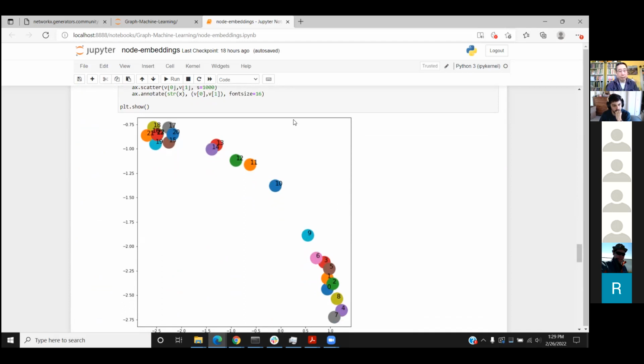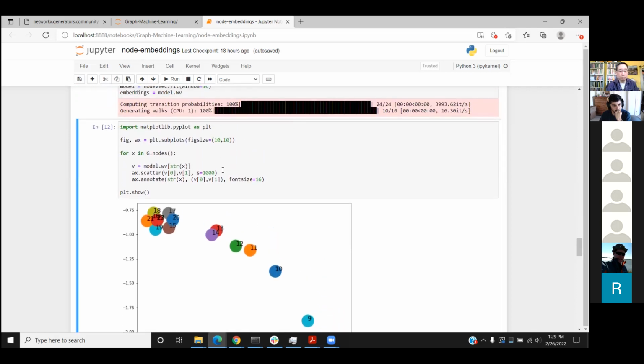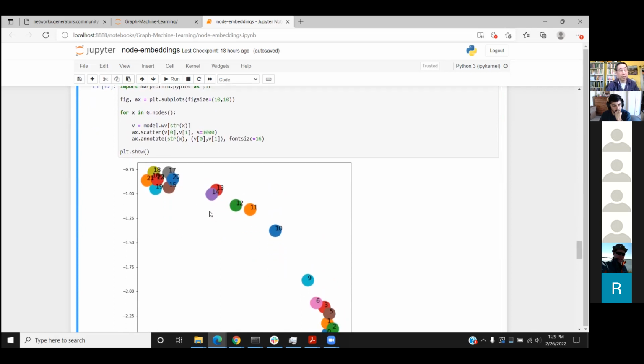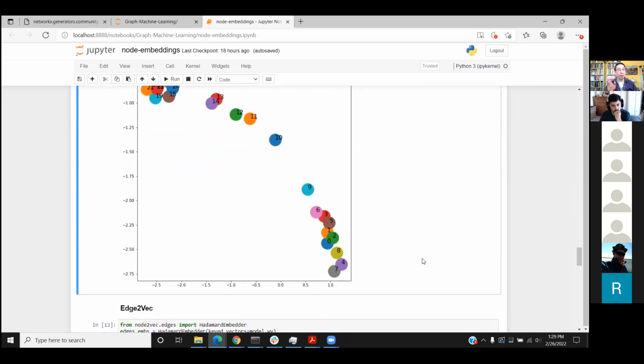And if I continue to lower my Q value, you'll see that these clusters begin to really disintegrate, and you just get more similar values for everybody. So it's a contrived example, but I just wanted to show that tuning parameters really do let you choose how local or how global you want Node2Vec to make your embeddings. And we'll post the link to this notebook if you want to play around either with different graphs or with the parameters.